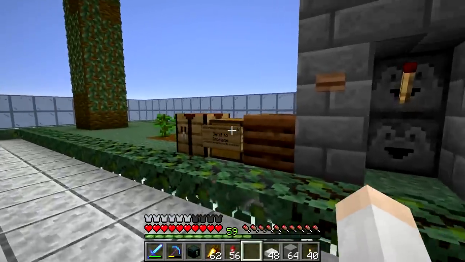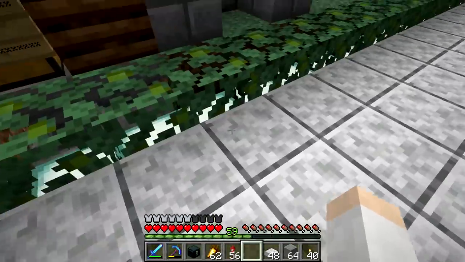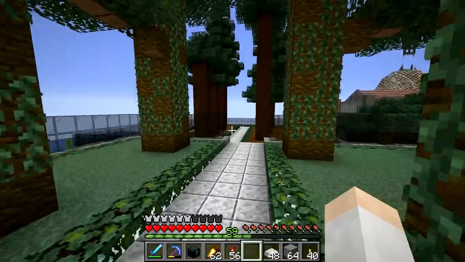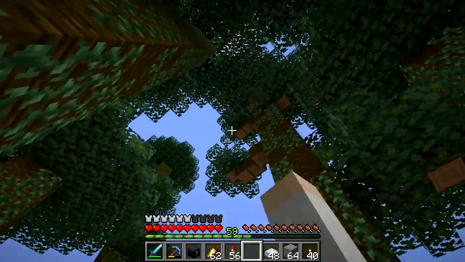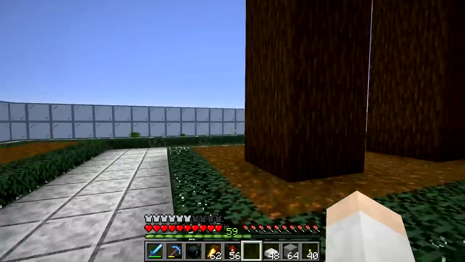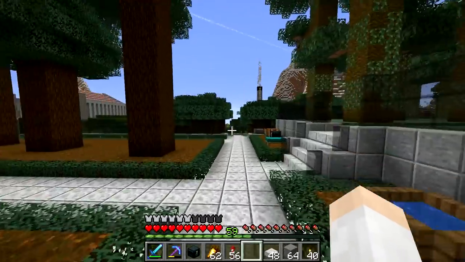For instance, this send a storage chest here at the jungle tree farm. We had to move this over from, I think it was right here or so. So yeah, everything is working nicely. We got our enderpearl stations here to help us get on top of trees easily, without even having to use rockets. Here's the spruce farm right here with our pathways around here.